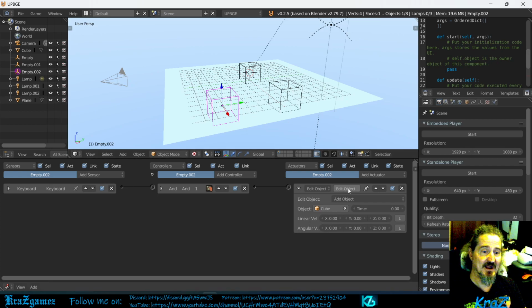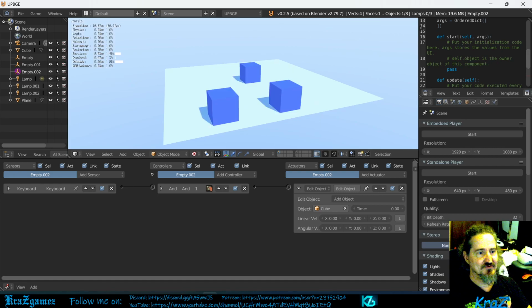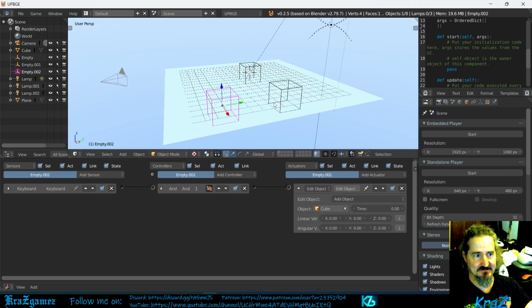Just look, it's an edit object, but his is all done in Python. But you can do the same thing in Python as you can do with Logic Bricks. You may need a little bit of Python for more extensive stuff, but mainly with Logic Bricks, you can do just about a lot of things. You can actually build a full game using just Logic Bricks, because we've done that already. It was a simple game, but it looked pretty good, didn't it? So that's what that does. Edit object, when you hit play, will spawn whatever's there. That's called the add object. So kind of keep that in mind.